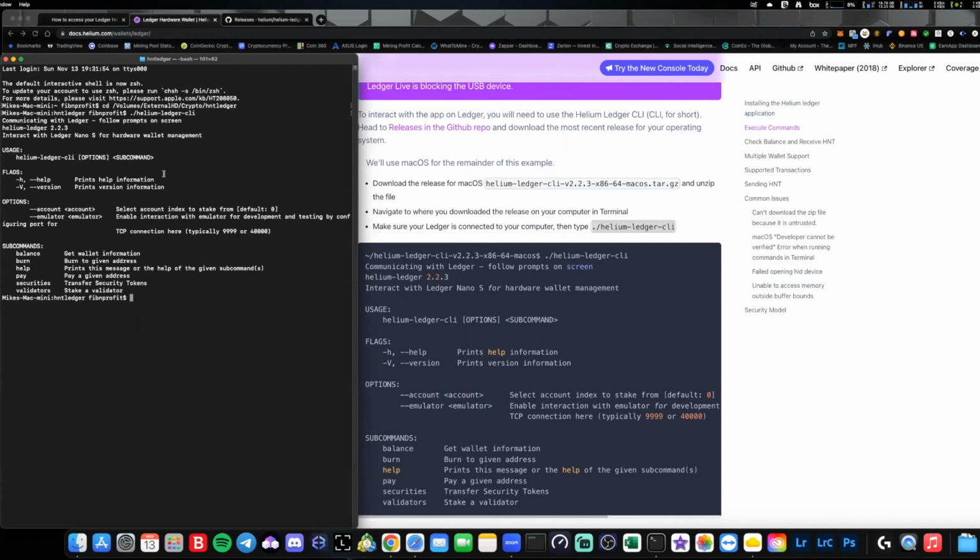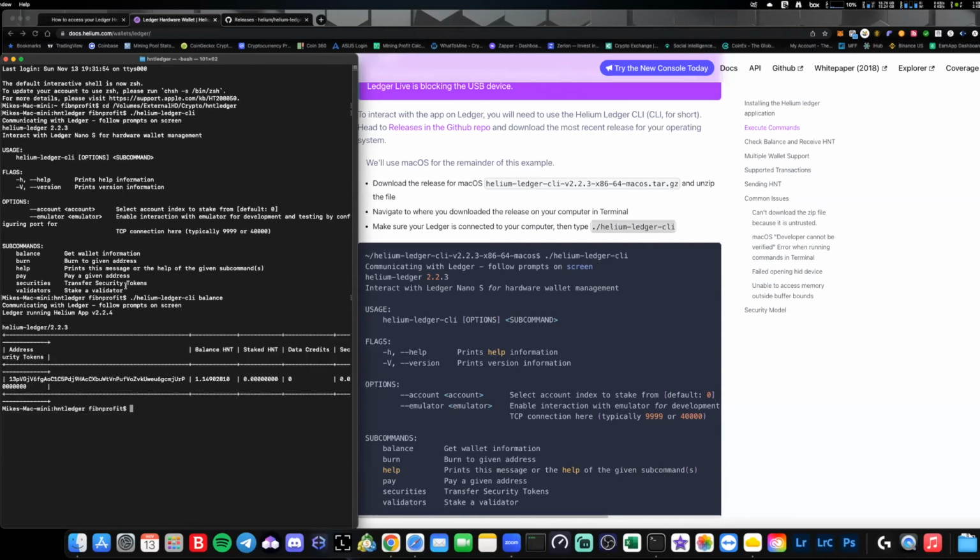On your Nano, you're also going to see that it has given you an HNT address. Just go ahead and confirm the address. From there, it's going to allow you then to display it on your terminal, okay? So you can see here, we have just pasted in. We're going to hit balance. And again, this is where, right here on your Nano X, you're going to see, and there it is, right? There is my wallet showing 1.149 as the balance.